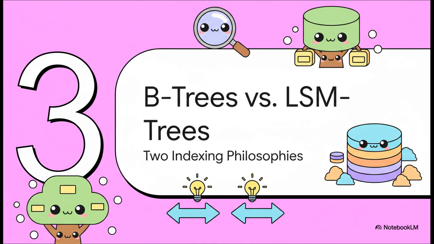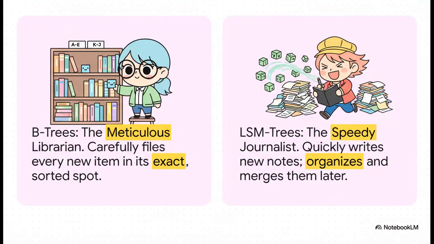And this brings us right to the heart of how database engines are actually designed. Over the past few decades, two major philosophies for building these indexes have really come to dominate. They are both absolutely brilliant, but they come at the problem from completely opposite directions. This slide just nails the two approaches. On one hand, you have B-Trees, which are like a super meticulous librarian. When a new piece of information arrives, the librarian finds the exact right spot on the shelf and files it away perfectly. On the other hand, you have something called log-structured merge trees, or LSM trees for short. They're like a speedy journalist who just scribbles down new notes on the next blank page in their notepad. The data gets written down fast, and all the organizing happens later on.